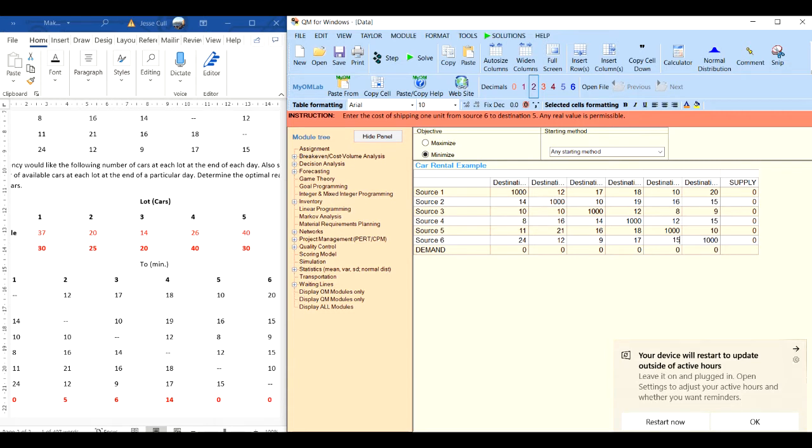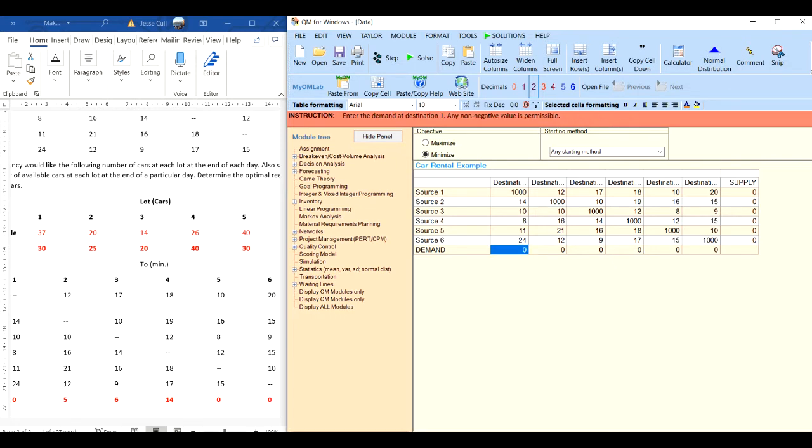We've completed a situation where they will, if they keep this information in here, only have to adjust demand, only have to adjust supply, depending on what is available and what is desired at the lot each day. So let's add our current numbers in.